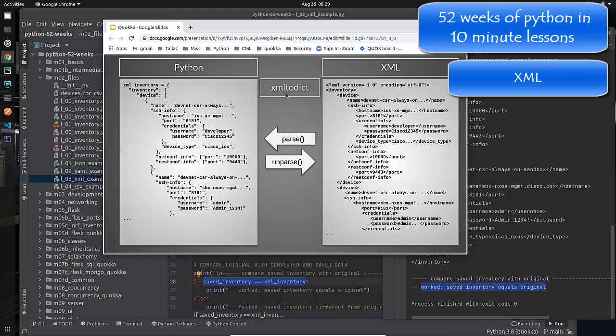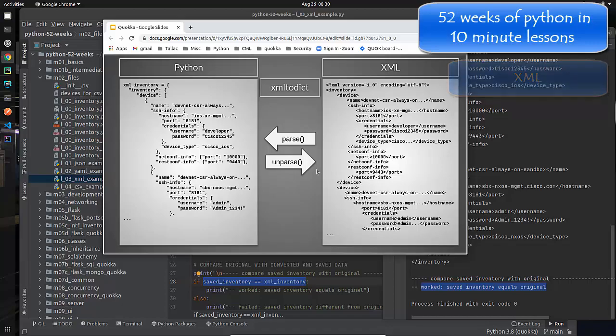Rather, we're going to use this simple package that I found called xmltodict, which will easily do translation from XML into Python and vice versa. So it's fairly high level, following the same model that we did for JSON and YAML examination of doing XML translation to and from Python data structures.